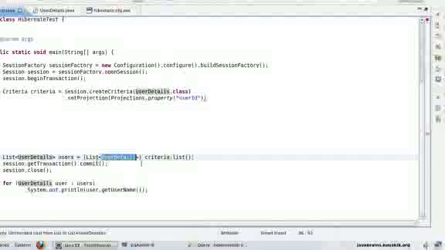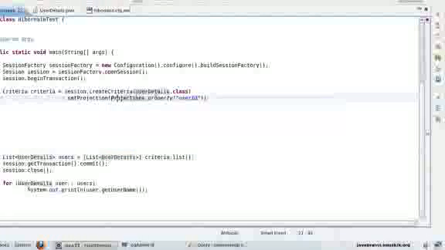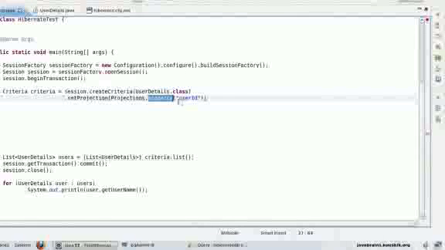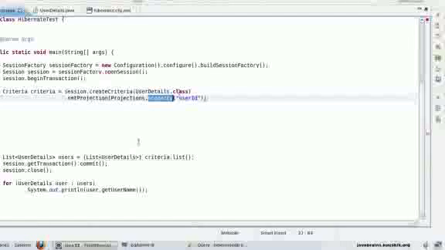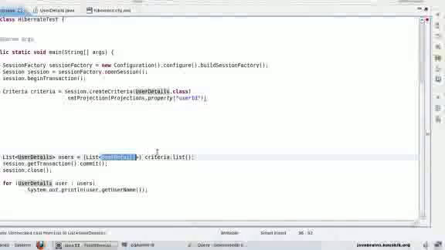Here we have assumed that the list is going to be a list of user details, but if you set any projection, whether you set it at a property so that only the user IDs come up, or you set any aggregation function like a count or a max, no matter what you do here with the projections, the end result list is not going to be a list of user details anymore.